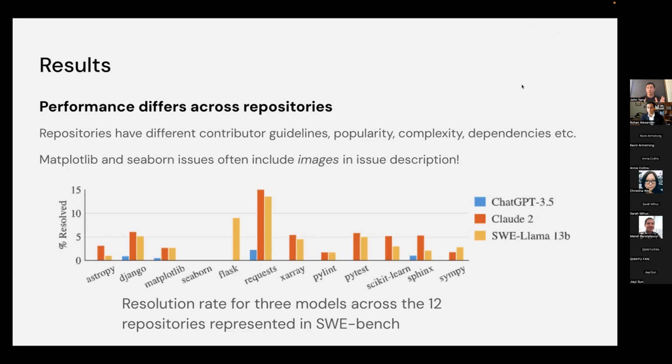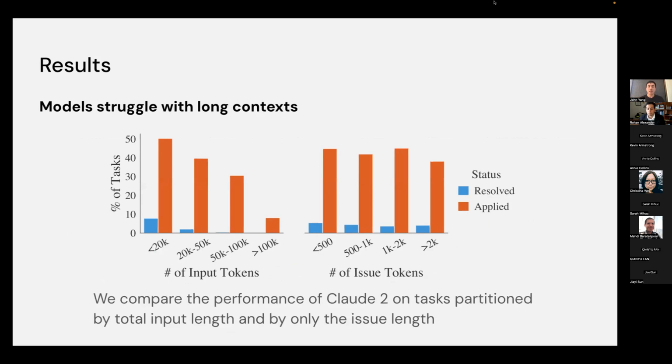And I should have prefaced with GPT-4: because it's a little expensive to call the API a lot, we run it on a 20% subset. So for this particular graph, it's not represented. But what you can expect, mainly because of context window and lack of fine-tuning and amenability to this patch format, is that as we saw in the previous slide, GPT-4 performance is better than GPT 3.5, but not quite as good as a fine-tuned model or as Claude. Cool. Great. I'll make sure to leave time for questions, so I'll go through the rest of this.